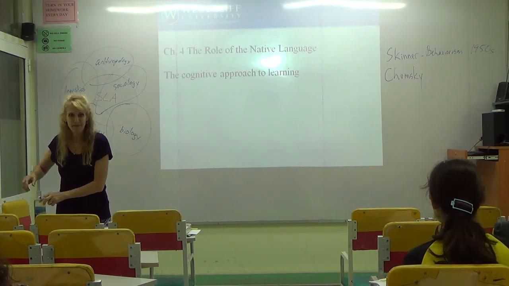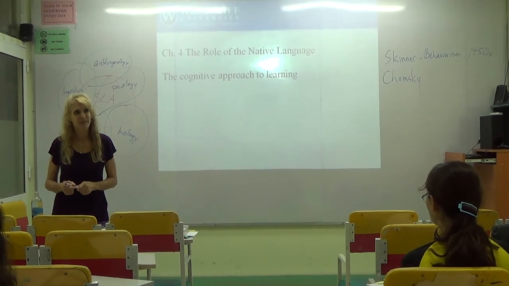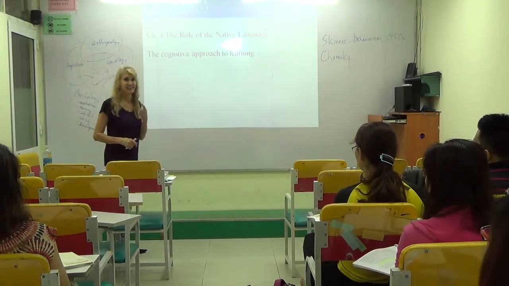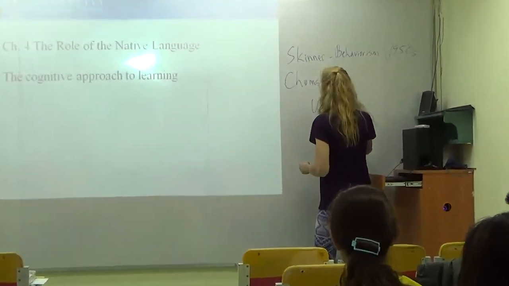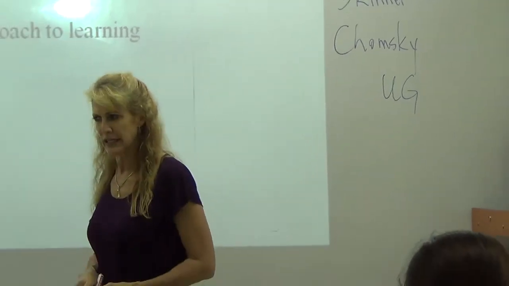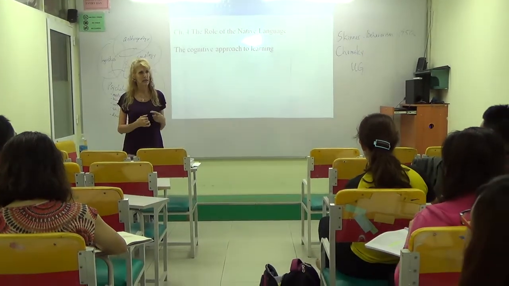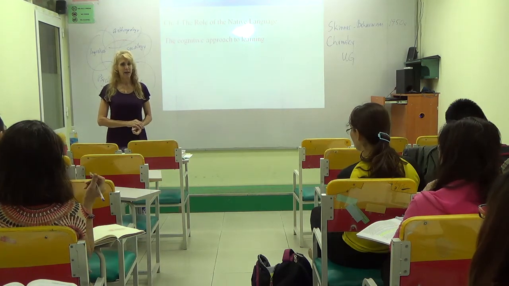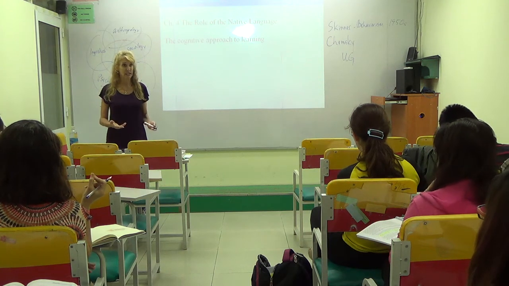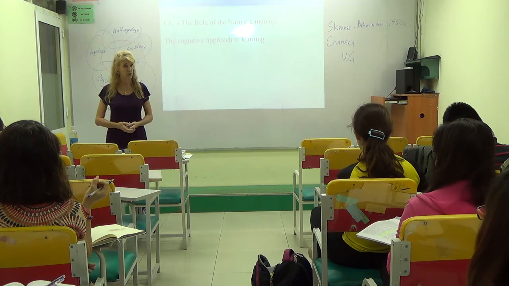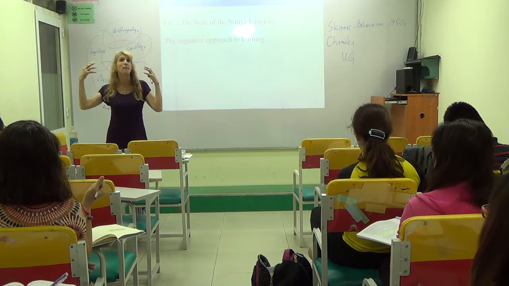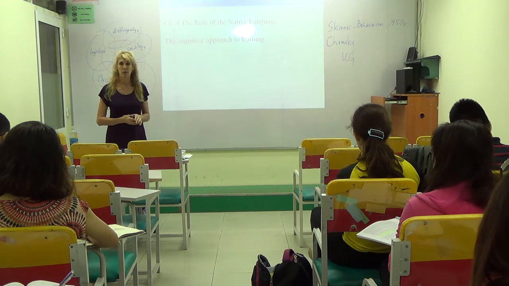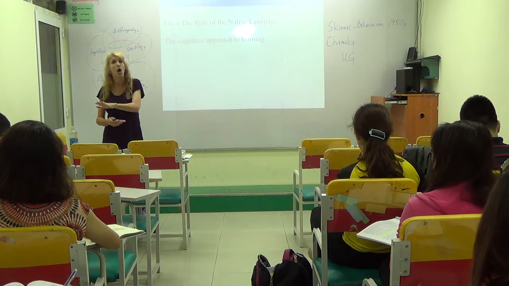Any idea? Chomsky says that there is the universal grammar that means the child has the ability of learning every language. Absolutely, yes. That is one of his theories. He talks about universal grammar, right? Yes. So I saw in the discussion board, I think there was a little bit of confusion about the concept of universal grammar. So, universal grammar is what you said, exactly. It's that every child is born with the ability to learn any language that they are exposed to. Because they have some concept of grammar in their mind. It's not just repetition of what they hear in their environment. So universal grammar says that there is something universal about all languages.